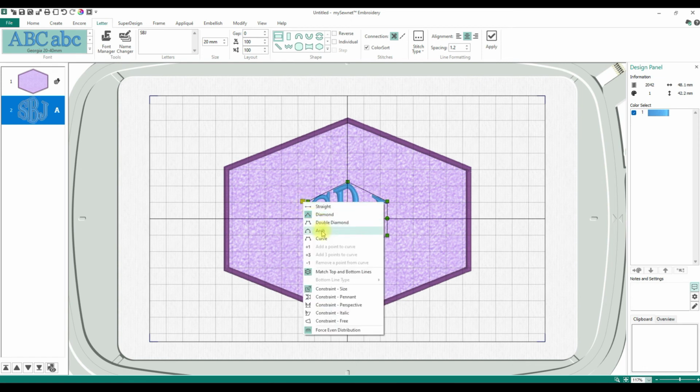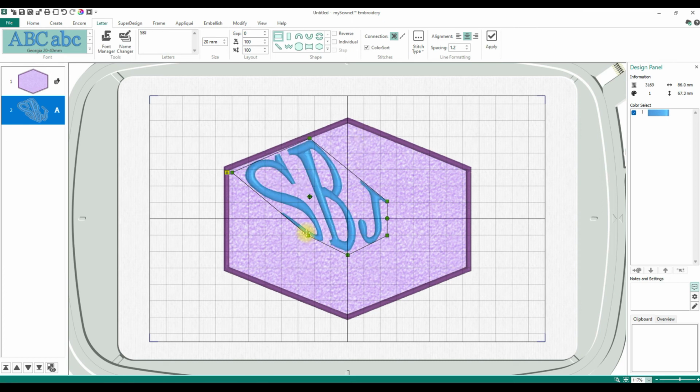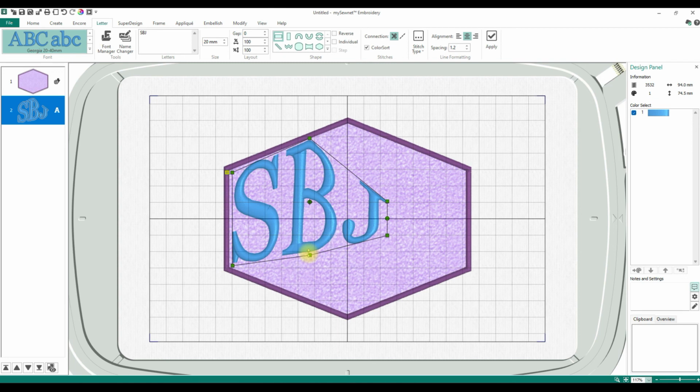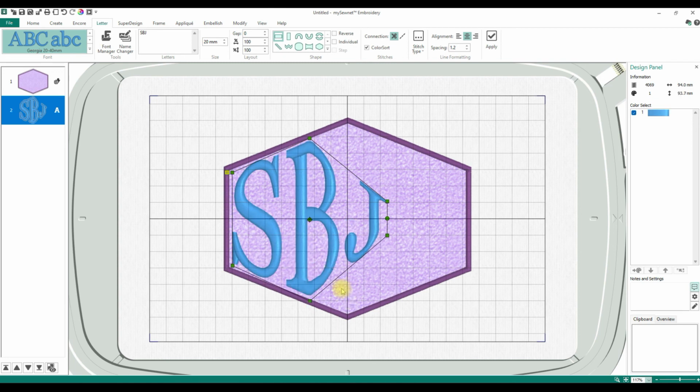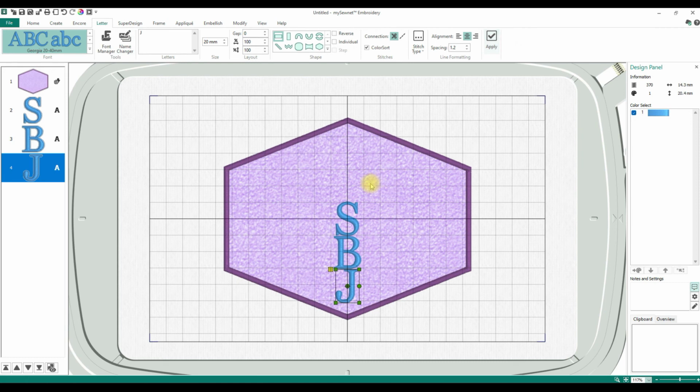And then once I do diamond, I can do constraint free, and that's going to let me again move those dots. Now, remember, I'm now forced even distribution. But watch this. So S, Y, E, I, J. Okay.